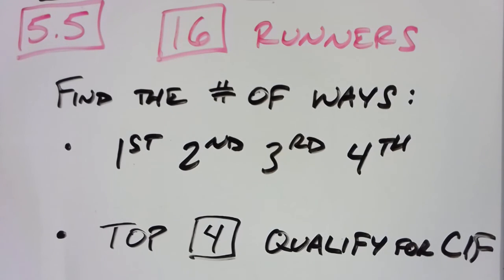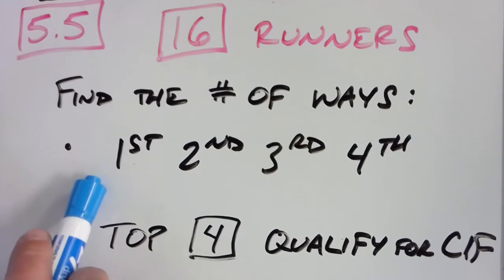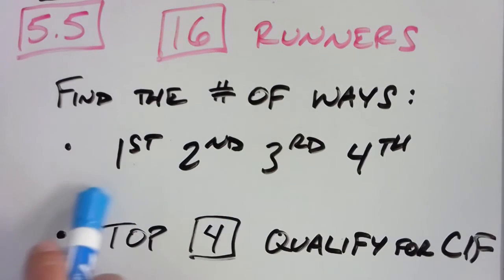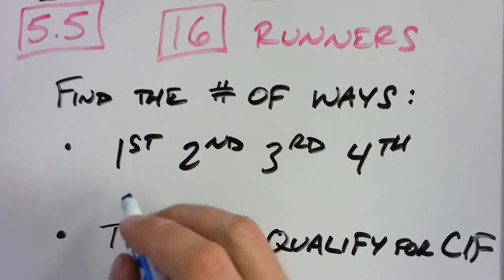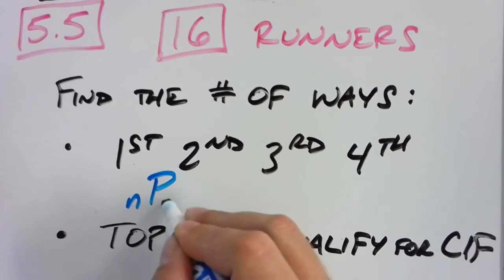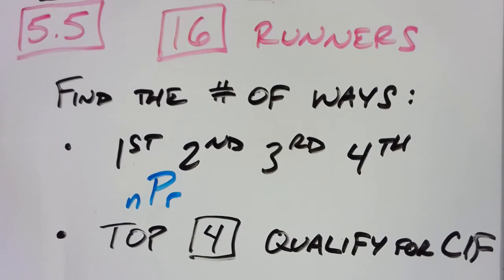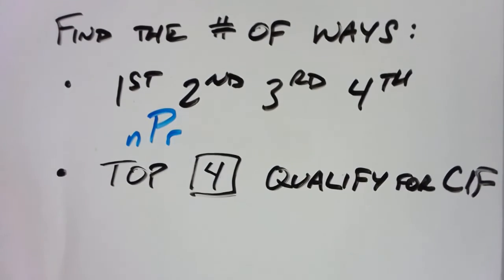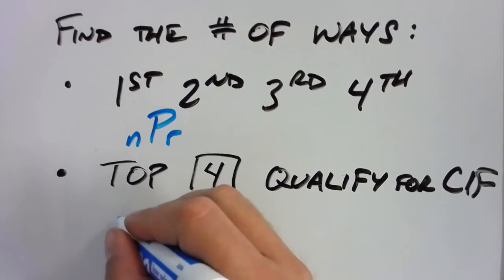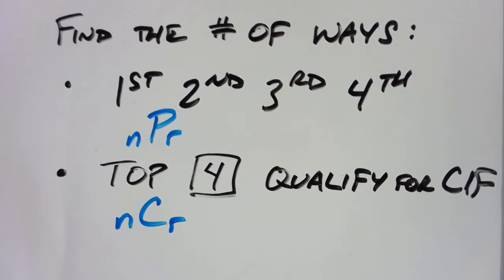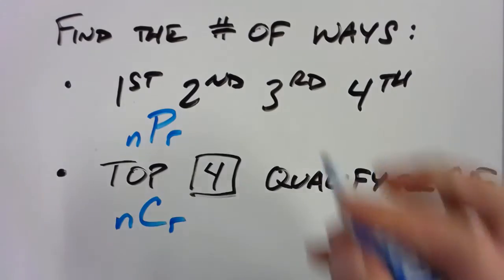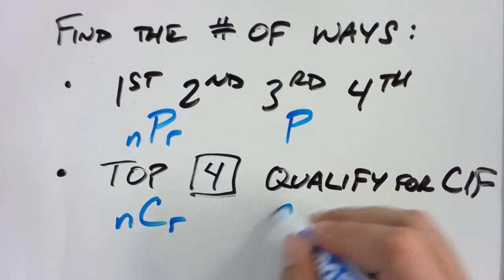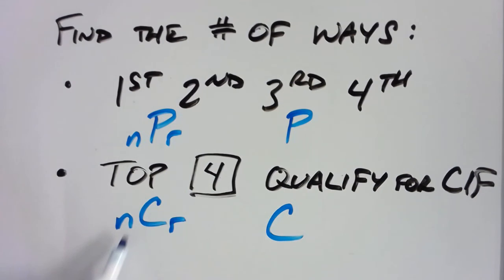So let's just jump immediately into how to solve this. And I'm spending a lot of time talking about where it comes from. The actual solution process is super fast. This is a permutation. If you get a question asking for the way that people are finishing in order, that is what we would call a permutation, and you'll be dealing with the nPr function on your calculator. I'll demonstrate that in a moment. For this one, this would be what we call the nCr function for combination. In both these cases, the P function and the C function are simply going to be buttons on your calculator. So you really just have to figure out what n and r are going to be in each case.